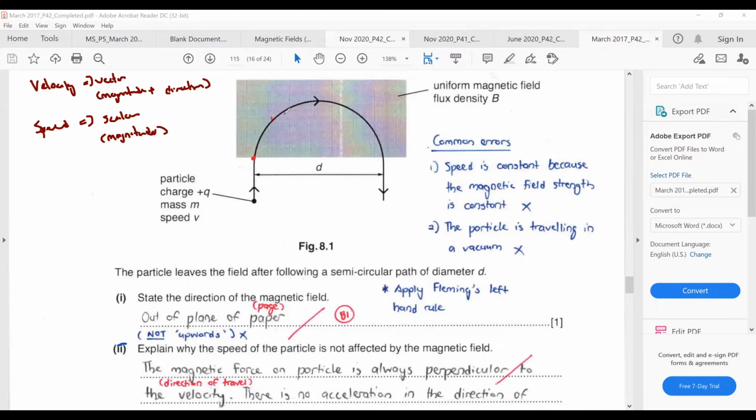If I consider a few points as the particle moves in a circle, the direction of my velocity will be like this, like this, like this, like this, and like this. So it could be that they have the same magnitude. This one is 10 meters per second, 10 meters per second, and then 10 meters per second. The magnitude here is the same, but the direction has changed. So in your case here, you have considered the velocity to have changed.